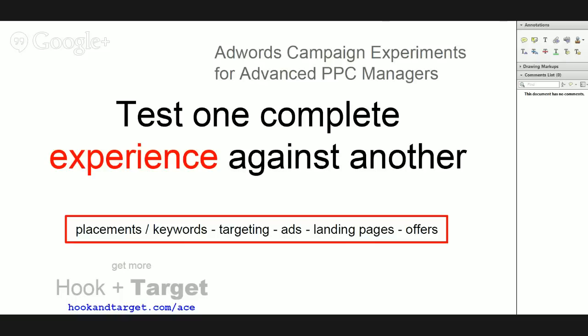So it gets really messy, I think, if you're trying to do it within an ad group. But if you have two separate ad groups, it's easier to see, it's easier to test, it's easier to run another test. It's easier to see that your ads did well with the experimental ad group, but maybe the landing pages didn't do so well. And you have to figure out whether the whole experience was bad or something within the experience is bad.